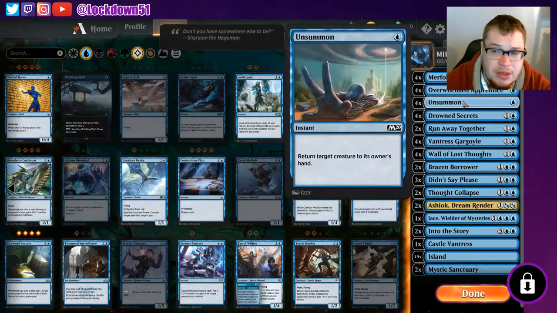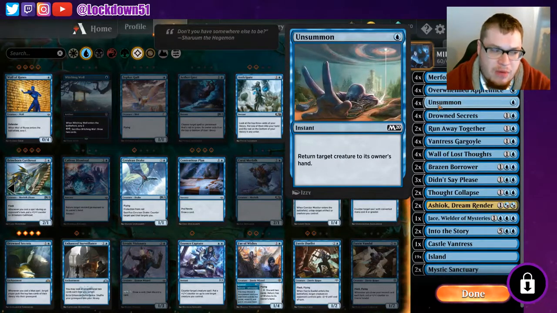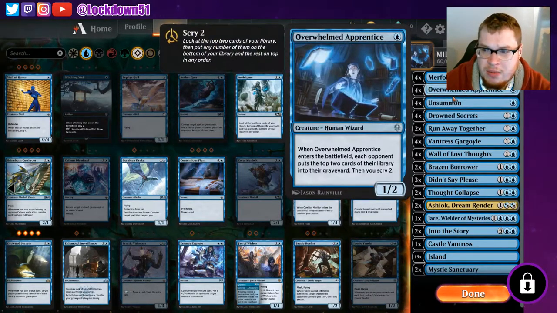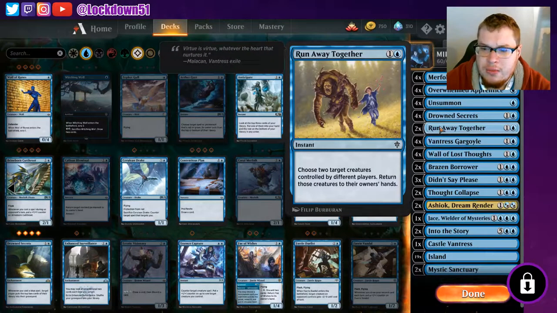I've got Unsummons and Runaway Together right now. I've got four Unsummons. I may reduce that by one, but I'll tell you what, it actually works pretty well in this matchup. I'll go over how. Drown in Secrets is our main enchantment to really start cranking the millage. Whenever we cast a blue spell, it puts the top two cards of their library into their graveyard. Another Unsummon, but it's Runaway Together, so we Unsummon ours, and they Unsummon one of theirs.